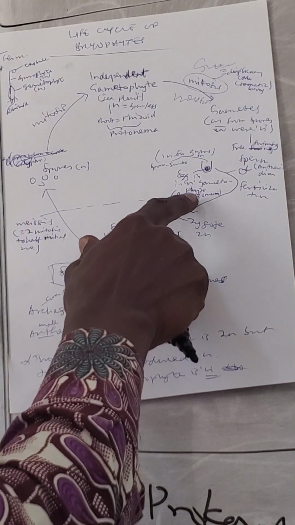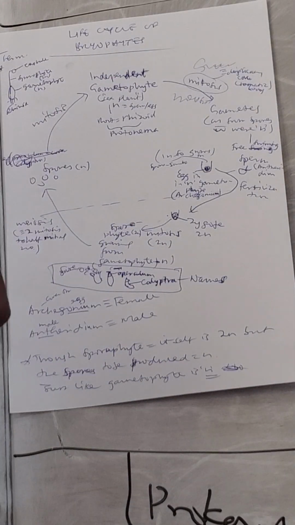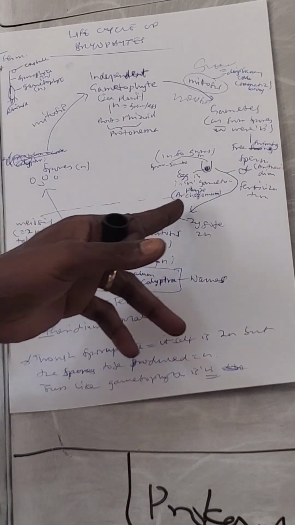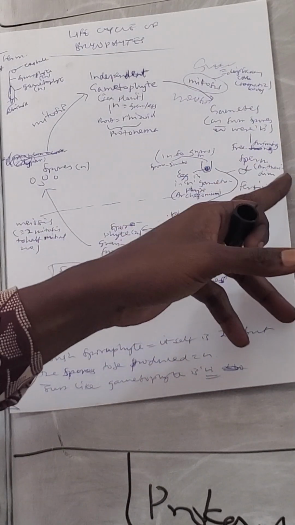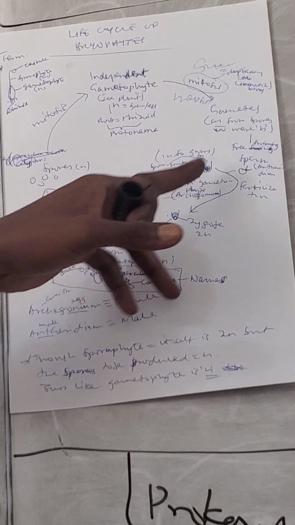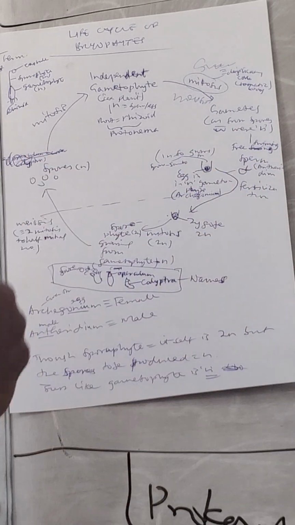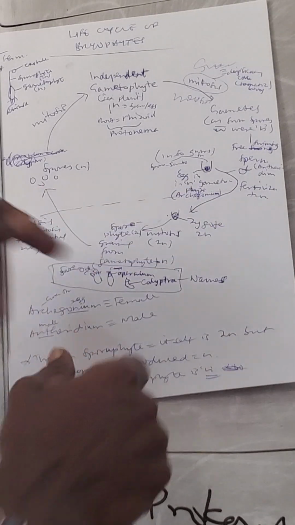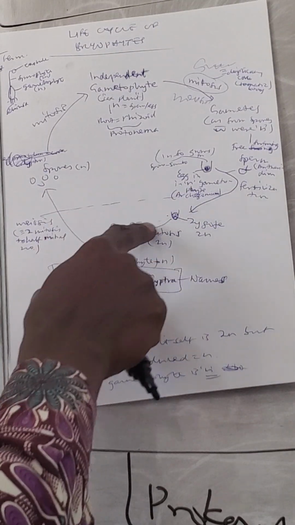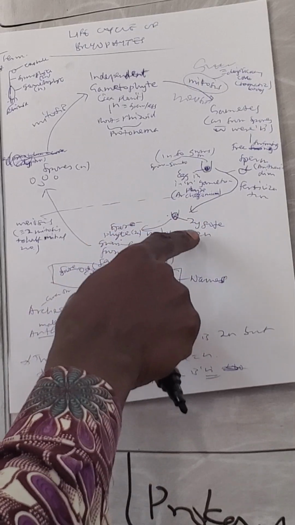Then "G" will usually be going for the female. So this archegonium, okay, and there's the antheridium, okay. So the two, it's like the sperm and then the egg, okay. They fuse, they come together. The coming together is what you call fertilization, and then they form the zygote, okay. Once the zygote is formed, the zygote is 2N.